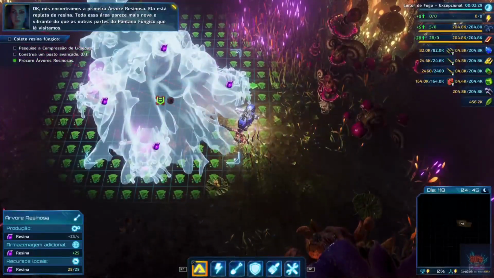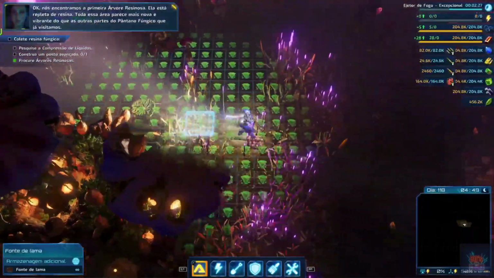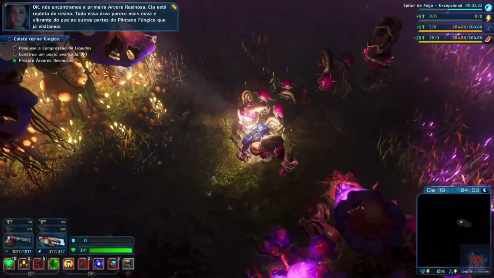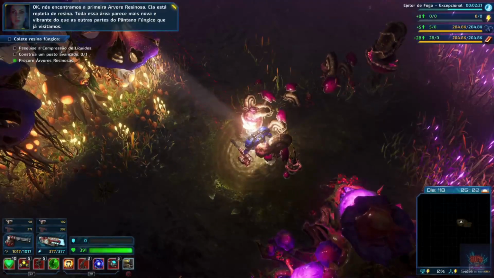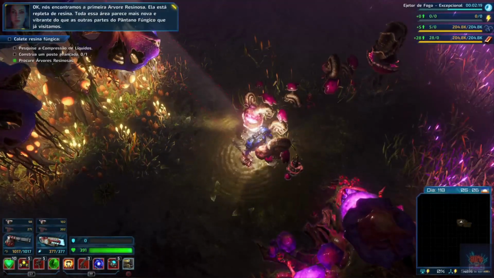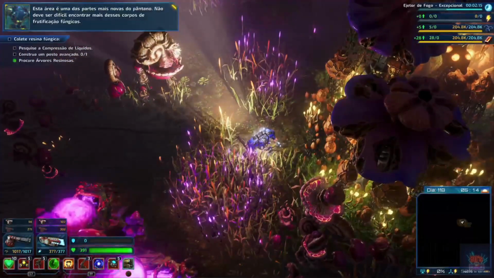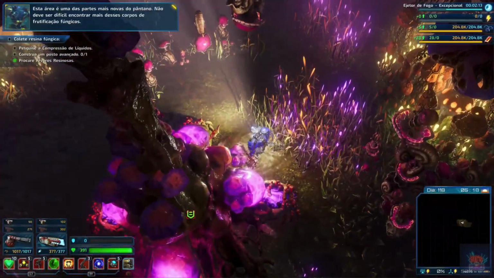Okay, we found the first resin tree. It looks very healthy. The resin is dripping off of it. This entire area looks a lot more fresh and lively than the other parts of the fungal swamp that we visited. This area is one of the youngest parts of the swamp. It should not be difficult to find more of these fungal fruit bodies.